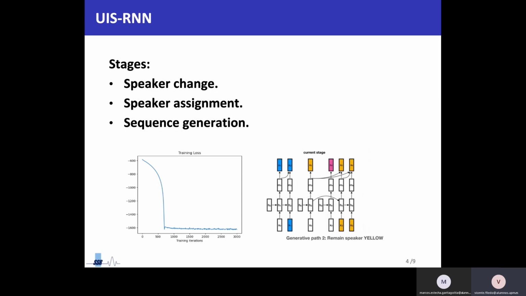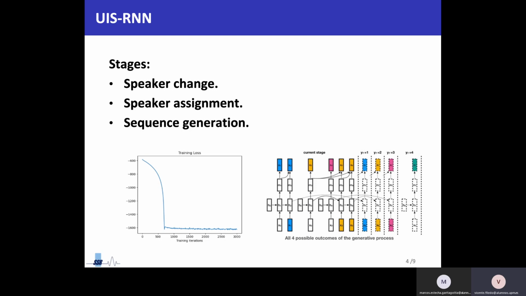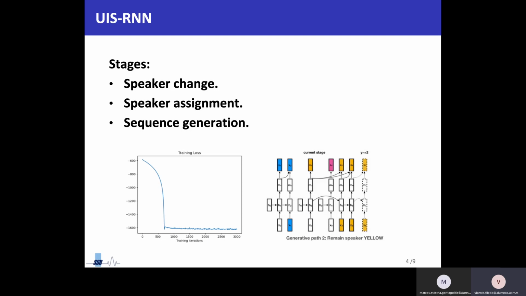The UIS-RNN network is a fully supervised framework, and it will be used to perform the final diarization tasks. It is formed by three main stages. First, it models how likely a speaker change will happen. Next, if the speaker has changed, the network has to determine if it is a previous speaker or a new one. A person who leads a conversation, for example, will be more likely to speak again, and also a person that often interrupts others. Each situation, a meeting, a call, or a scene, has different probabilities for a new person to join as well. Finally, we must estimate the probability of the options to generate the sequence.